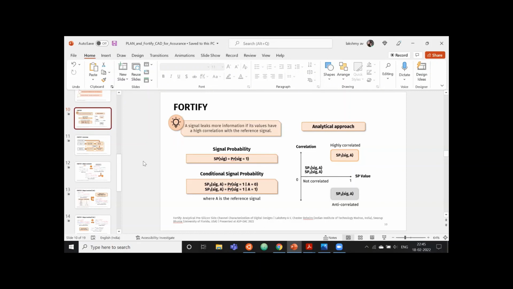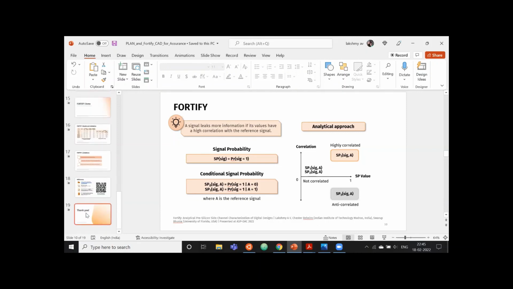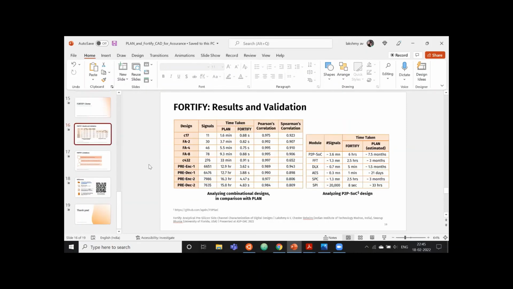Did you evaluate on any public key crypto module? No, we haven't as yet. We haven't tested on public key yet, but it should very easily be scalable to public key. I see. That's wonderful. Great to hear that.